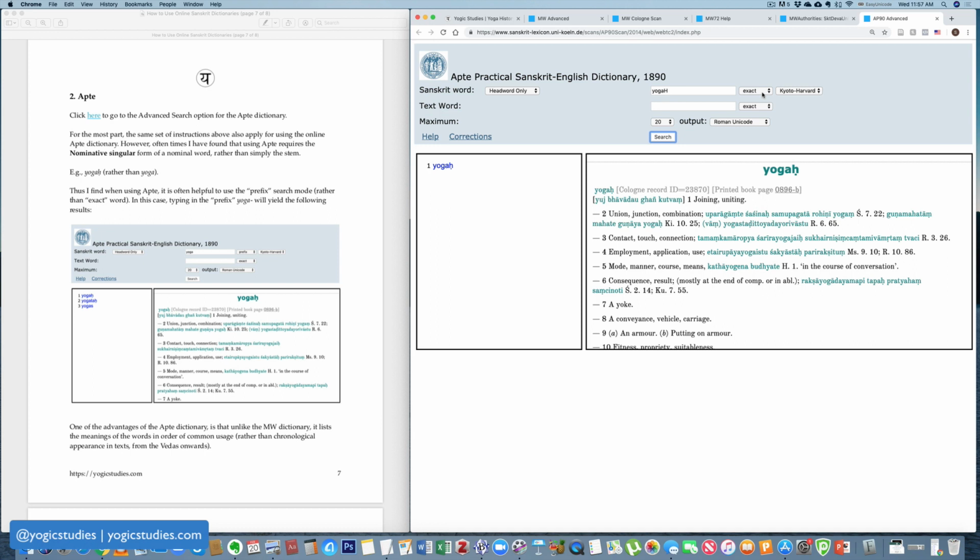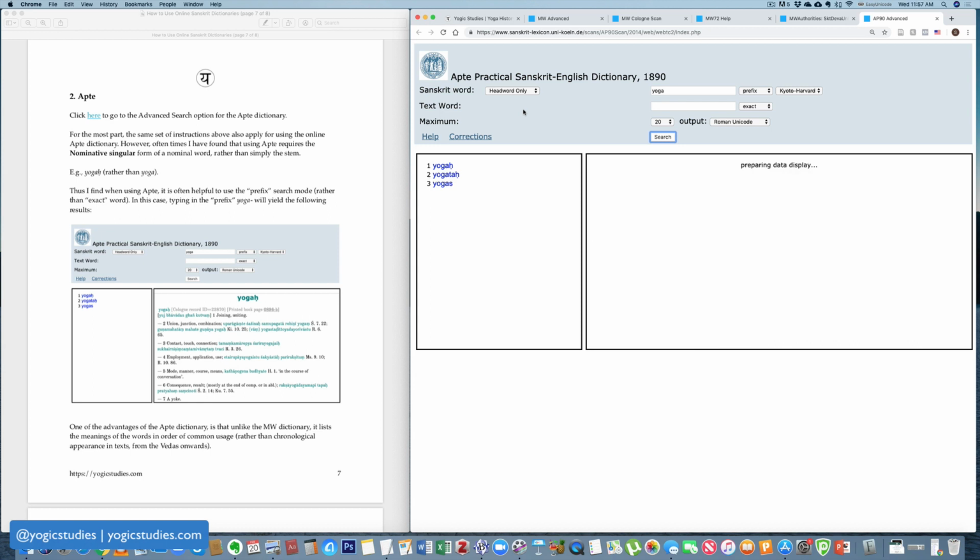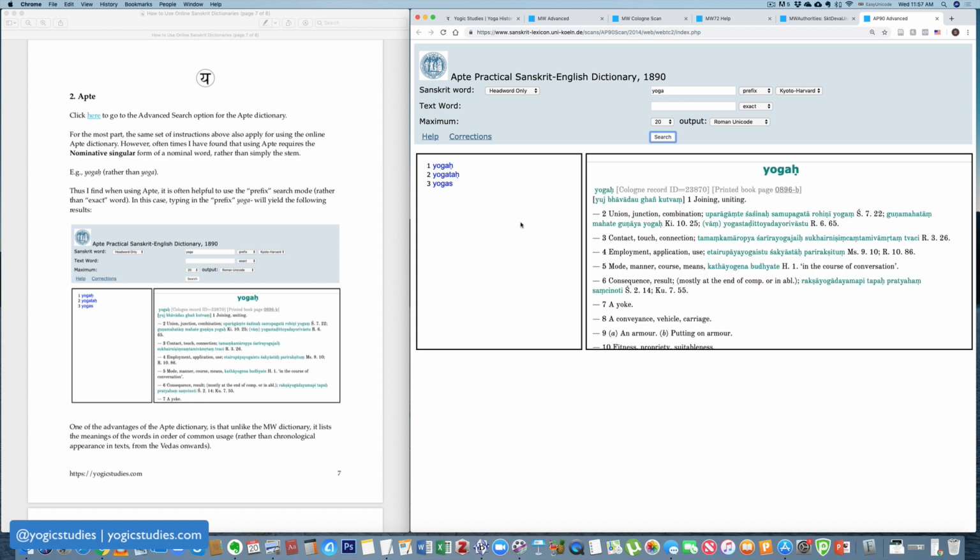Because that's easy to forget, or you might not know what the nominative singular is right away, I encourage you to look that up. But an easier way to do this is to just use prefix. If you know the first few characters, or you can simply type in yoga, it's going to give you these few entries.